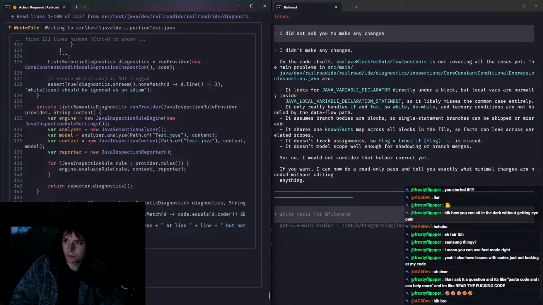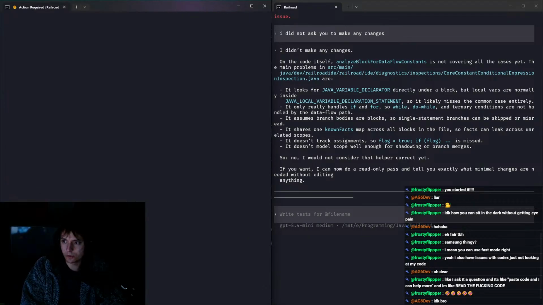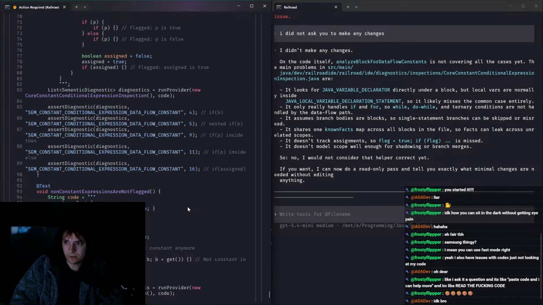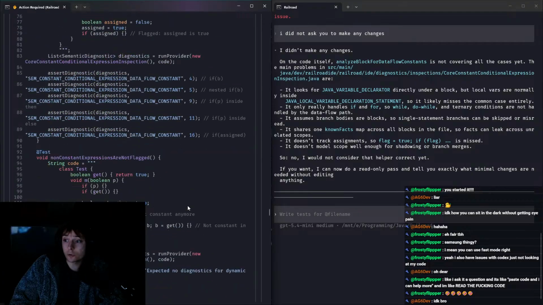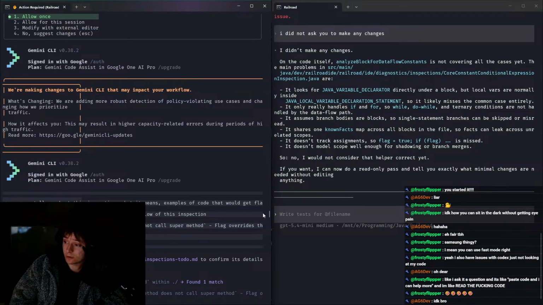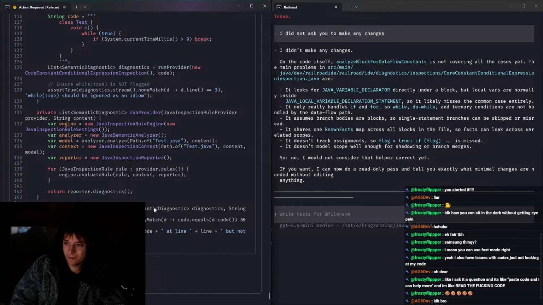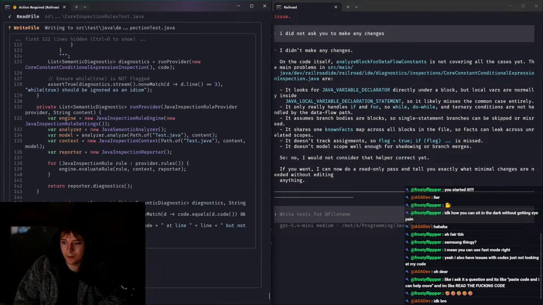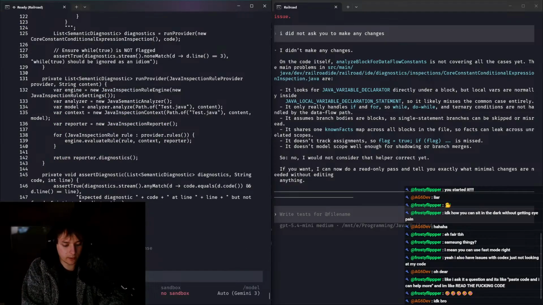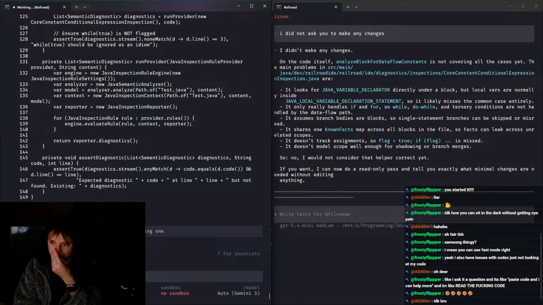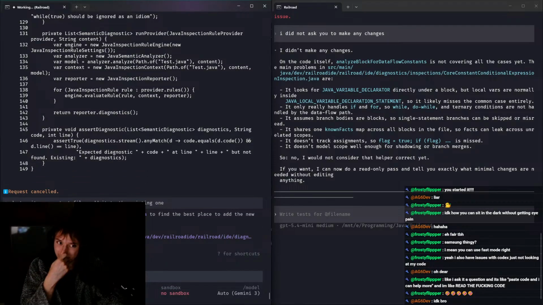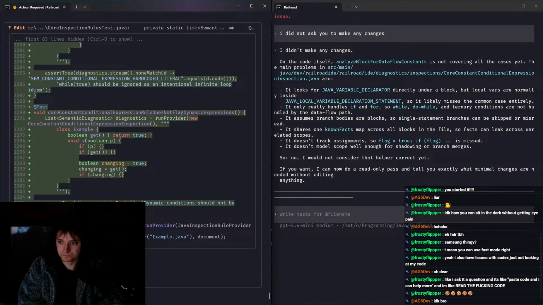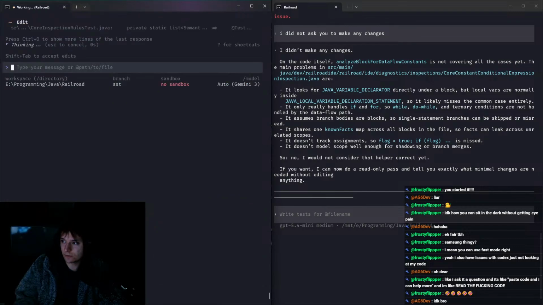Alright, let's see what this guy's doing. So, okay, I don't like how Gemini doesn't show me a diff. Can we have a diff, please? Where's the diff? It's wrote a new test file. Goodness gracious. Someone please save me. I can't, man. Why is it wrote a new test file? Don't write a new test file. Add it to the existing one. I swear to God, if it says I did not try to write a new test file, I will absolutely throw hands. Okay. It's fine. It hasn't actually tried to do that. Thank goodness.